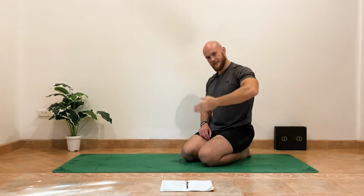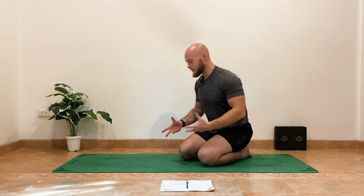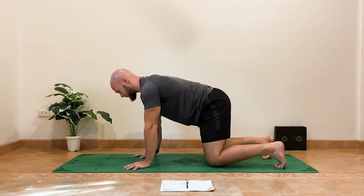Now, cat-cows work forward flexion and spinal extension, so we're working in this direction or this plane of motion. Now we want to work in the side flexion or moving the spine this way or in this plane of motion, okay? Same three different components. We've got hips, shoulder blades, and neck, but this time we're going to be moving them differently.